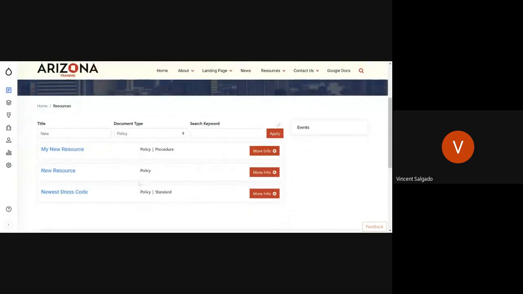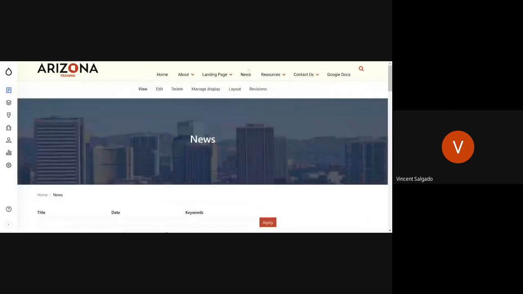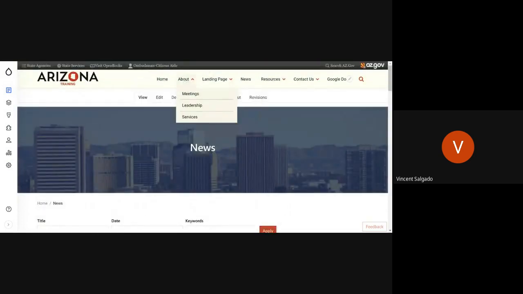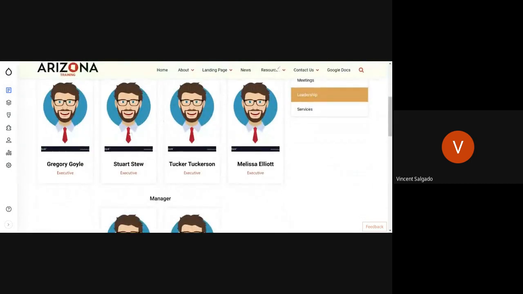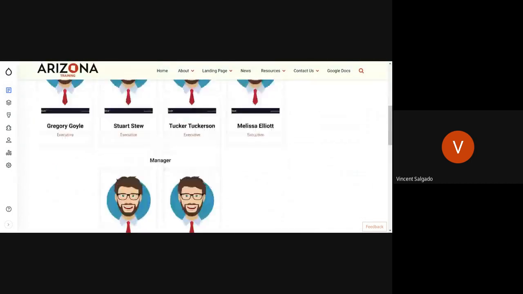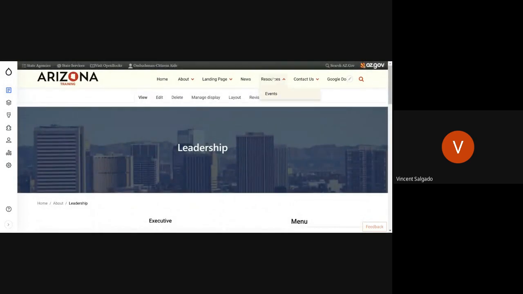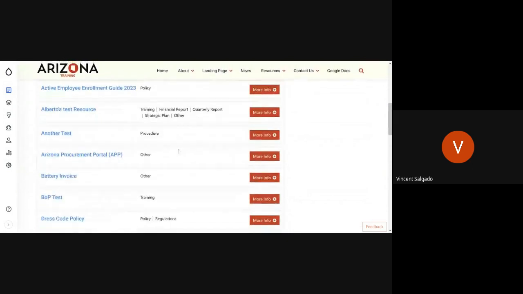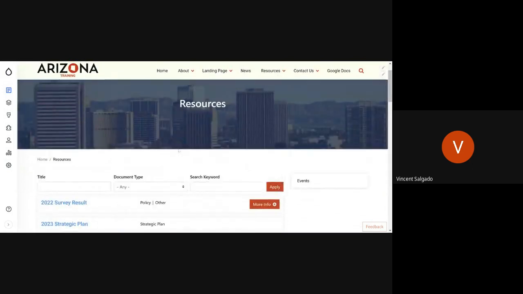So that's kind of what we do. And this is similar to how other things are set up. In this case, I'm creating a resource, so it goes here. If I create a news article, it will go to this news article page. And if I created a leadership profile, it goes to the leadership pages that are already created here. So they all function very similarly, depending on how it's set up for your particular sites. Does anybody have any questions on this?